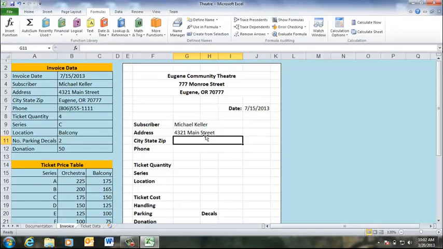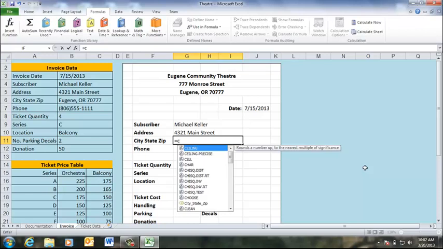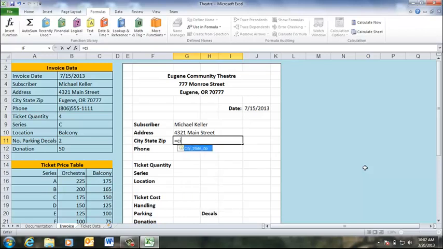And if we went up here and double checked and said, well, what's our formula? We can see in our formula bar it says B5. So that's good. But you know what? There's a better way. Down here in G11, let's type equals C and I. And you'll notice it brings up the city, state, and zip where we named that area before.